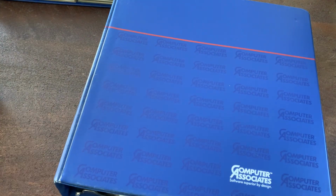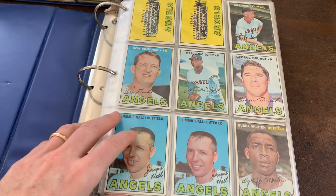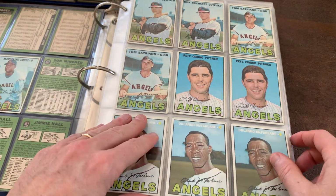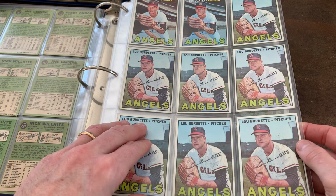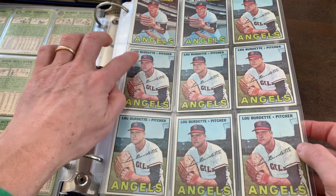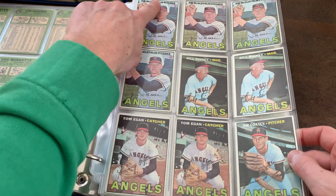All right, so still looking for that Tom Seaver and Rod Carew rookie, but Rod Carew, I think his rookie's a high number card, so if he doesn't have any high number series in here, we're probably not going to get it. But let's start moving along here. So we'll go through the Angels. I don't know who any of the stars for the Angels would have been, and it looks like the names are in the same situations as the Yankees were. So maybe depending on the background that they were in is the color they chose. I don't know. So if you have a darker background, they went with the white and yellow name versus a lighter background, you just went all black.